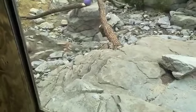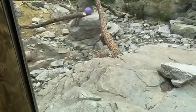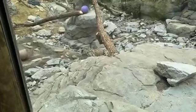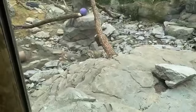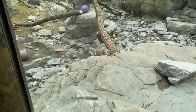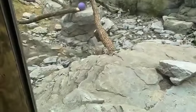So Gabby wants to know why they have spots. Well, the spots actually help to break up the pattern. It's almost more like rosettes on the main part of the body. Their coloration is sort of grayish, which blends in with the rocks of their habitat, and the rosettes and spots that they do have act kind of like the shadows that would be seen. Quite often here at the zoo, people will walk right by the exhibits and the animals will be hiding in plain sight. They'll be right in the middle of the exhibit and people can't find them because they blend in so well with their habitat.